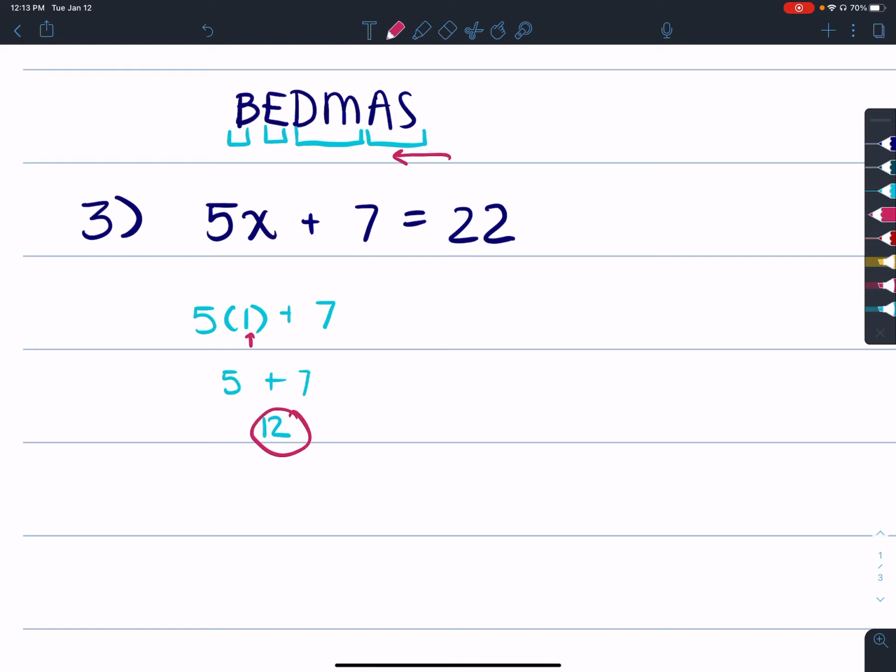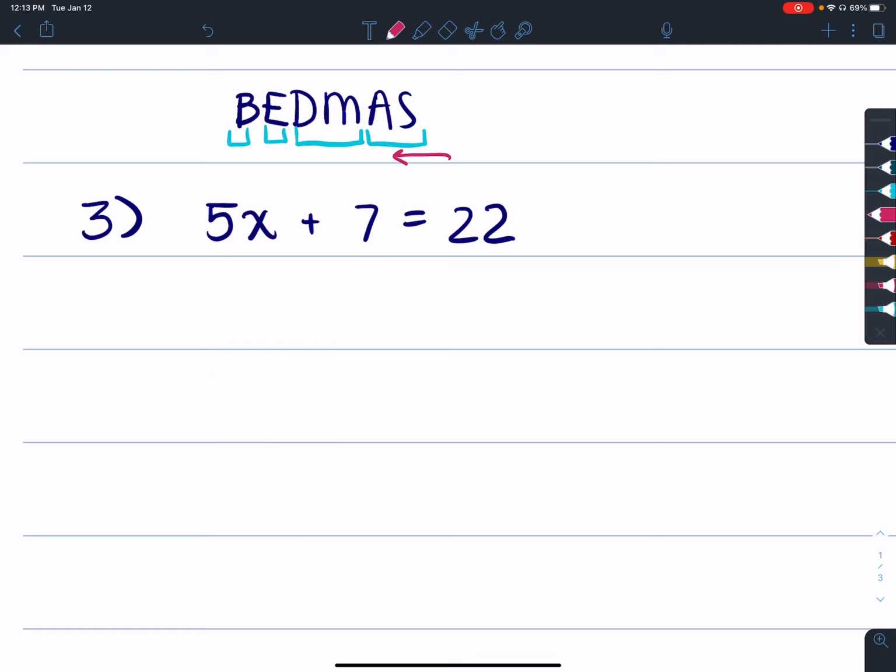So the first thing I have to do is not divide by 5, it's subtract this 7. So I want to subtract the 7 so I can get back to this. And then I would divide by 5 to get back to this. So you're really doing your BEDMAS in an opposite direction. And that's one way to think about it.